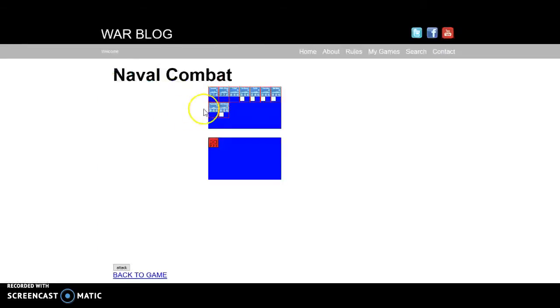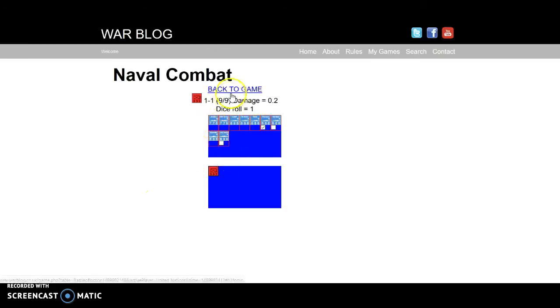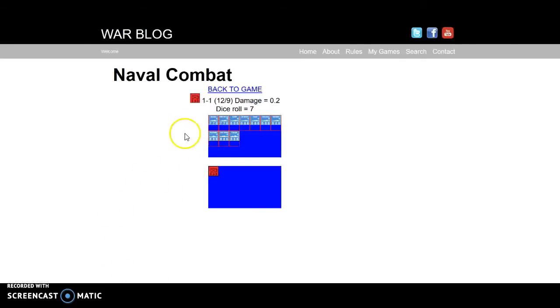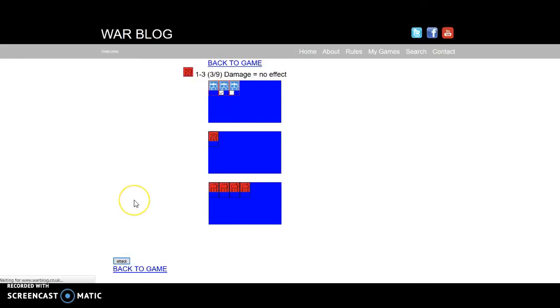Bombard against this unit. So it's at 1.8. It's going to be 2. 3.4. No effect. And let's do the last one against this little guy. He's on 3.4. 0.2. Air power. No effect, no effect. And no effect. Wow, that was disappointing.